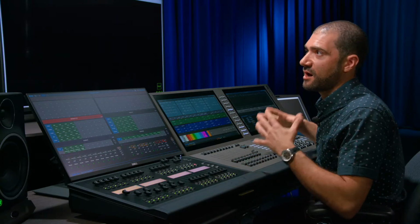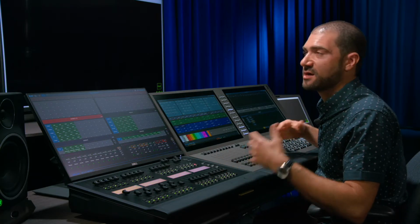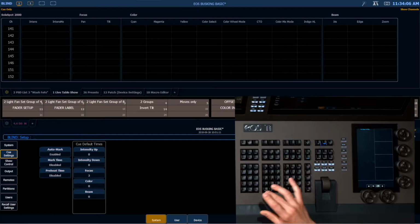And by running through these settings, even if you don't change anything, by running through them when you first approach a desk, it gives you confidence that when I run this list or when I record this list and play it back, I know exactly what's going to happen.